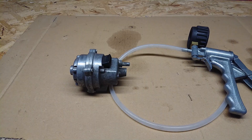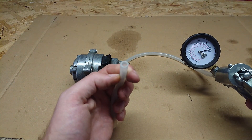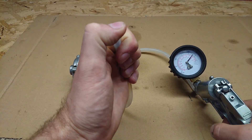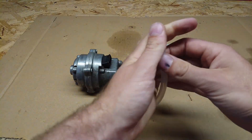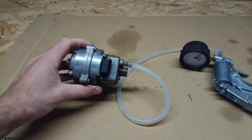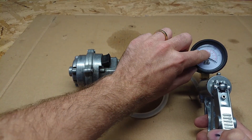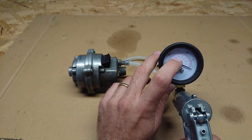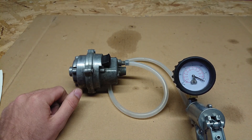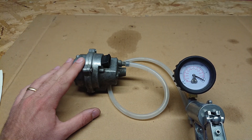Here's what you need to test it: some type of vacuum tester. This is a really simple one used for testing any vacuum-operated system — you can also use it to bleed your brakes. Simply connect the hose onto your sensor. The great thing about this is it can be done with the sensor still in the car or off the car if you have a spare. The test is simple: carefully pump up a vacuum of negative 0.5 bar, then count how long it takes for the pressure to drop to negative 0.45 bar — a drop of 0.05 bar. It has to be more than 10 seconds. If it's less than 10 seconds, it's leaking too badly to work correctly.